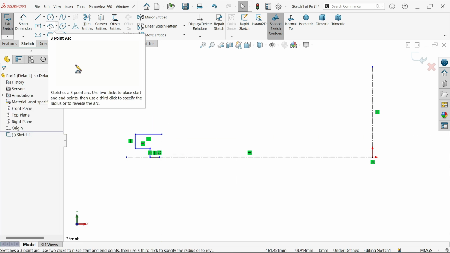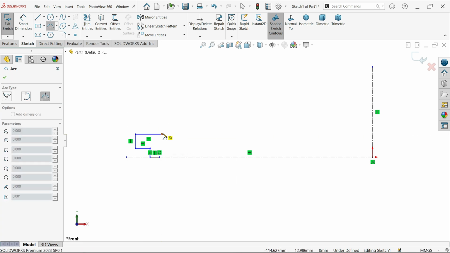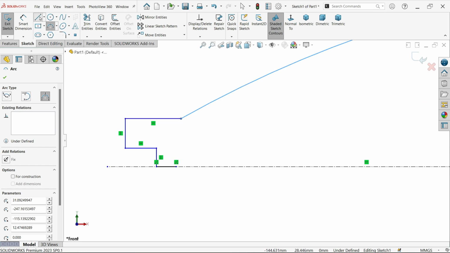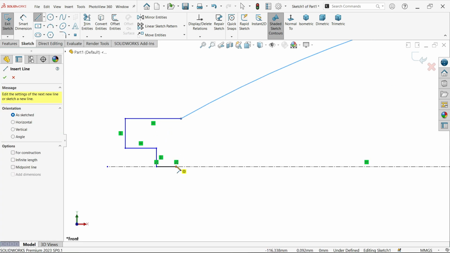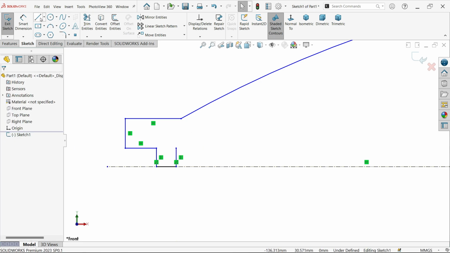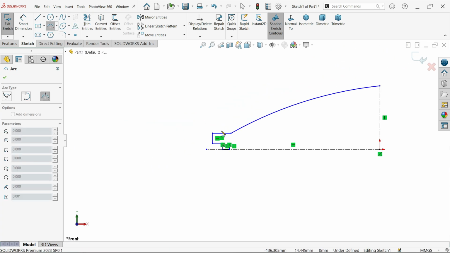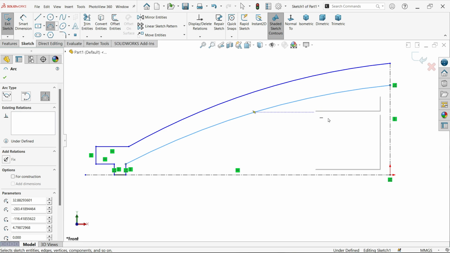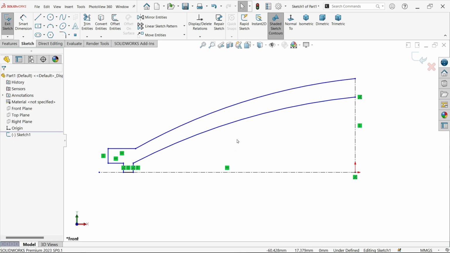Now let me select 3-point arc and connect this to this. Similarly, here also we need one step. Vertical line, exit. Now let me draw a 3-point arc and connect with this. Exit. Okay.